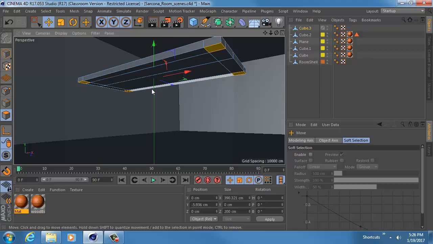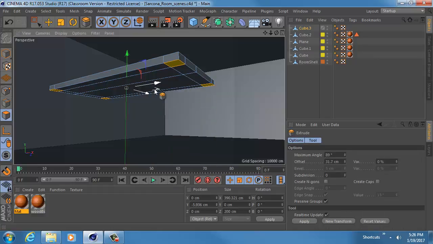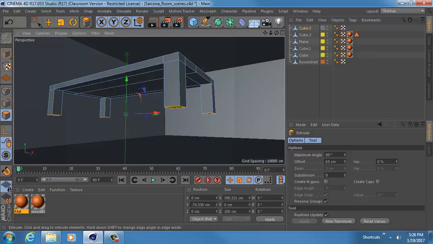Okay, so now we're going to go to extrude. So we hit M, T. That's one way to get to it, or you can just hit D. D is like the quick way to get to extrude. And then when you extrude it, don't drag up and down. This is what people normally do. They click on it and they try dragging up and down. And look at how slow it goes when I drag up and down. It's ridiculous, okay? If you drag left and right with the mouse, see how fast it goes, okay?